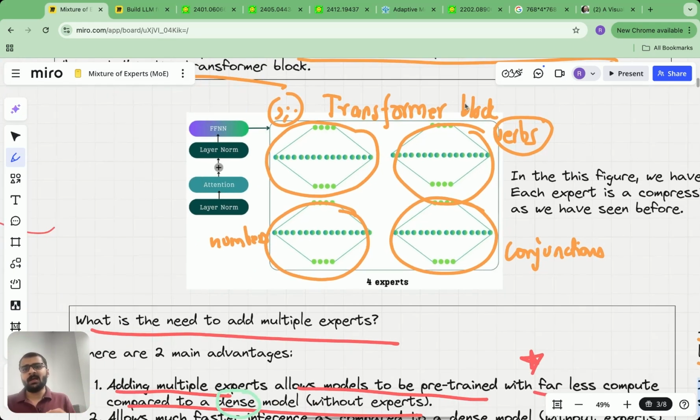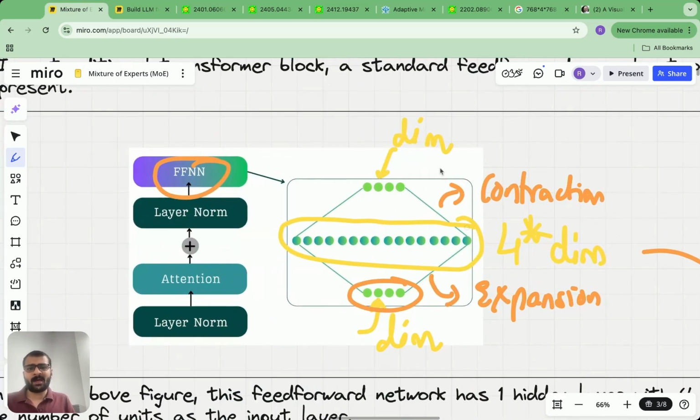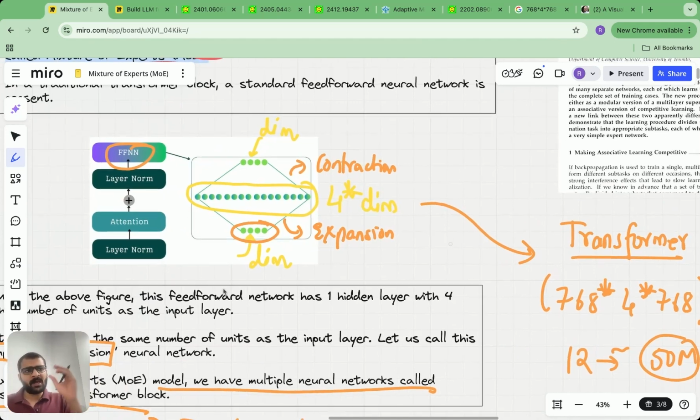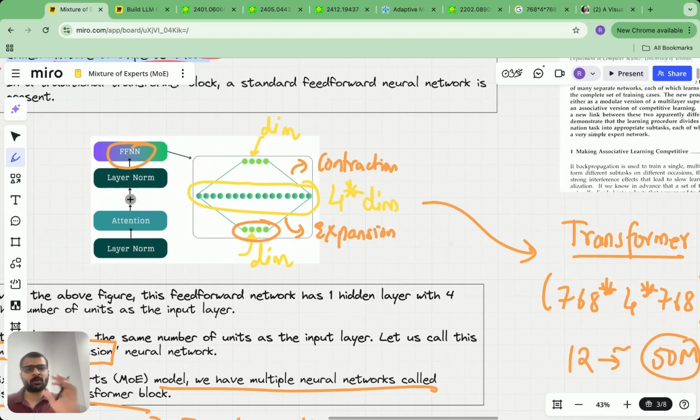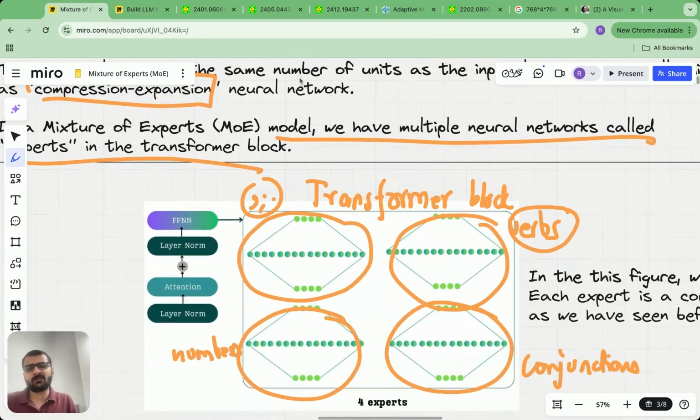So now think about it. If you were using the earlier feed forward neural network, whichever token comes in, I'm activating all my 4 million parameters in each block, which might not be needed. If I know that one particular expert can process my punctuations, why do I need to activate all the other parameters? It makes sense for me to activate parameters of this much smaller specialized neural network. And due to this specialization, I only activate that expert and I don't activate other experts at all. That saves me a lot of pre-training time, and that also makes my inference a lot faster.